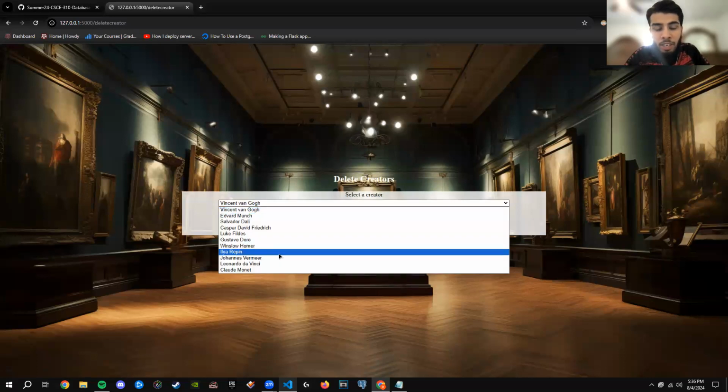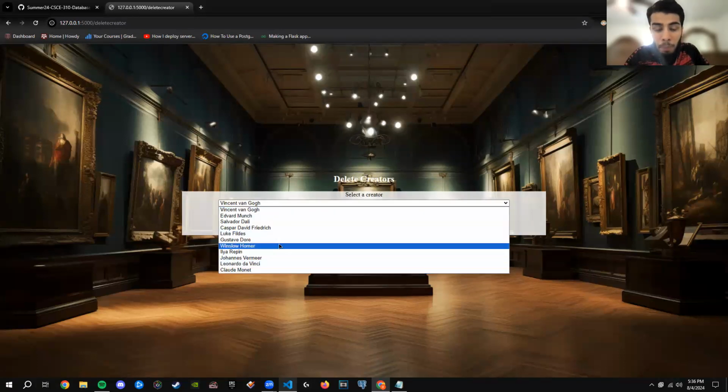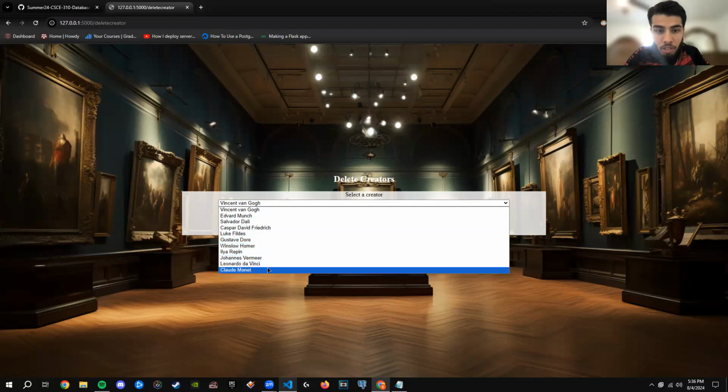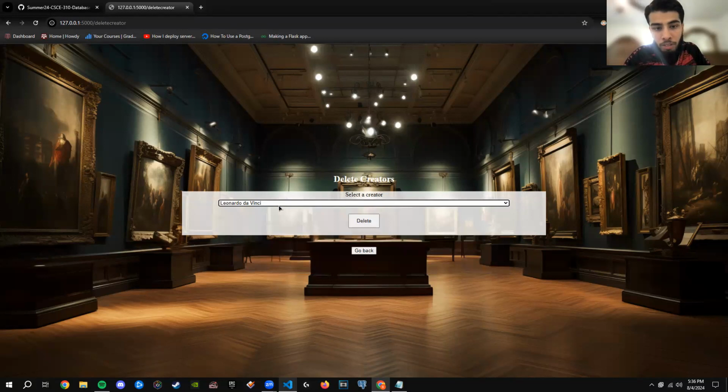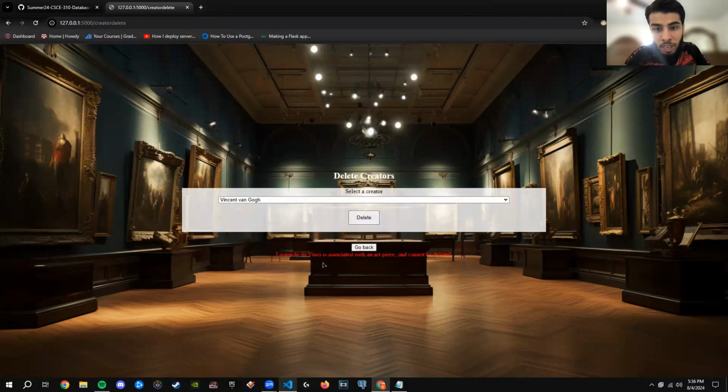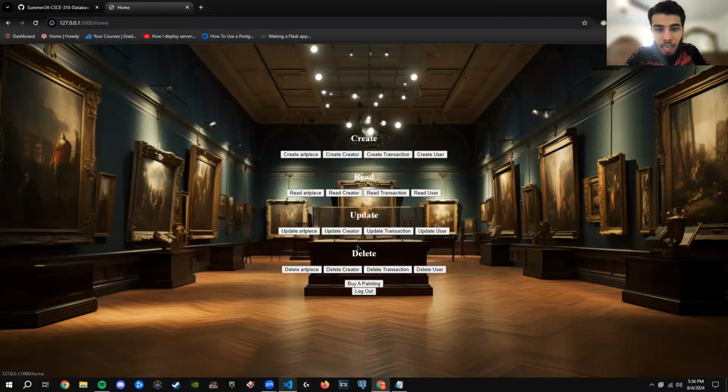Again, a creator can only be deleted if they're not associated with any paintings in our database. So I would be able to delete Claude right now, but since we need him, we're going to add an art piece associated with him. I'm going to keep it in the database, but I can show you the check over. Da Vinci was associated with the Mona Lisa right now in the database. So as soon as I hit delete, it tells me that Da Vinci is associated with an art piece and they cannot be deleted at the moment. And I'm going to hand it over to Blake to add an art piece for Claude now.